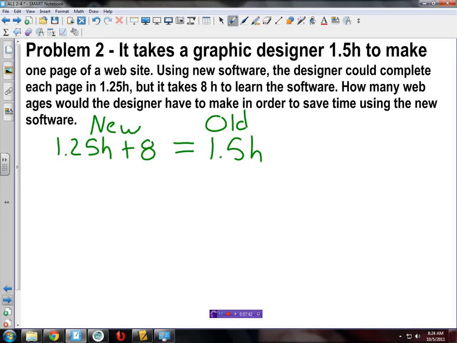Now this is an equation with variables on each side. We can solve it, right? So what do we want to do? What's our goal when we have variables on both sides? Put the variables on one side, right? Right, we want to combine those variables. Which variable do you guys want to move? 1.25. Why 1.25? Why don't I want to move point? It's a smaller number, right? Less negative signs.